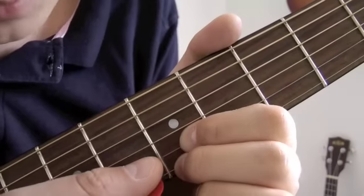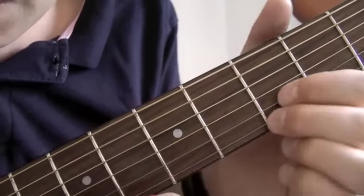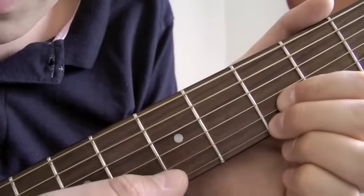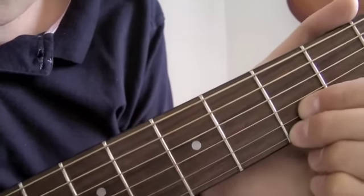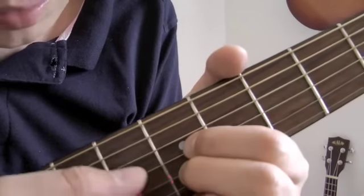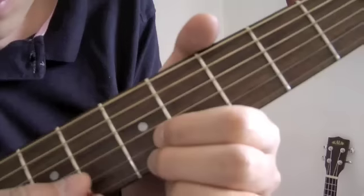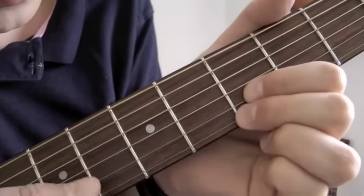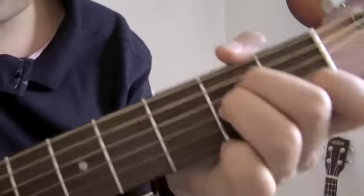Just strum those two, three times. One, two, three. Exactly the same shape up to the third fret. One, two, three. And then back to the fifth fret, but this time covering the B and the G. And you do that once. I'll play that with the A minor together.